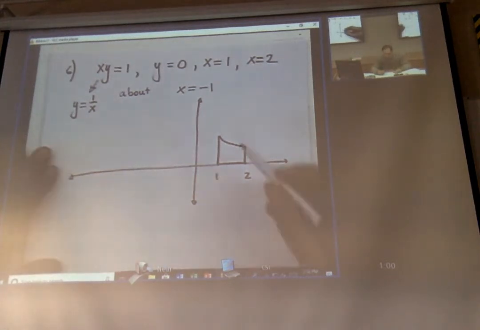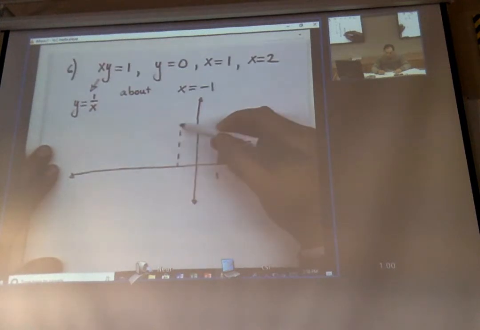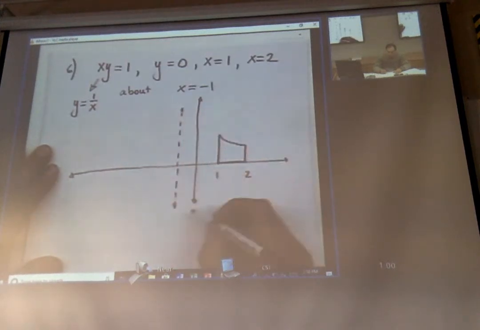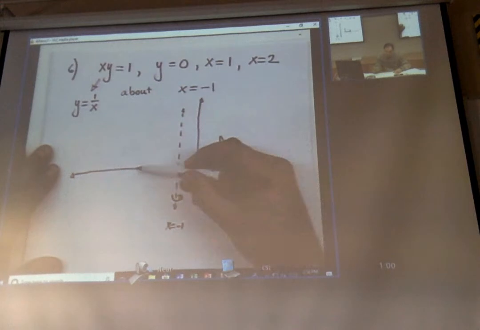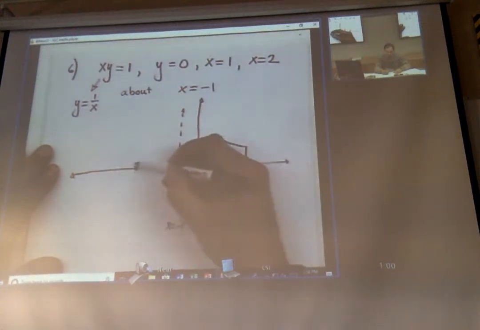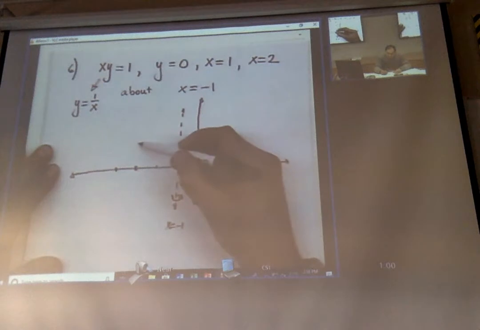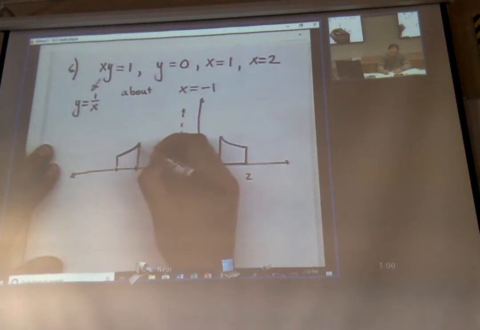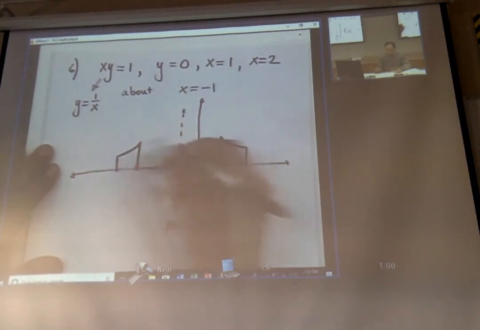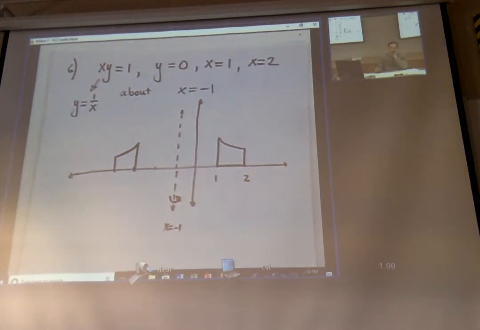And we're rotating it about x equals -1. If I rotate this, I have to be very careful to keep the symmetry so it doesn't look strange. I know it's always difficult to do, but let's say something like this. This is what I have when I rotate. If you were not here when we did this problem using the washer or disk method, go online and get the notes.